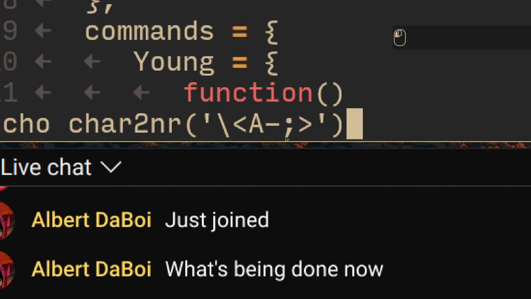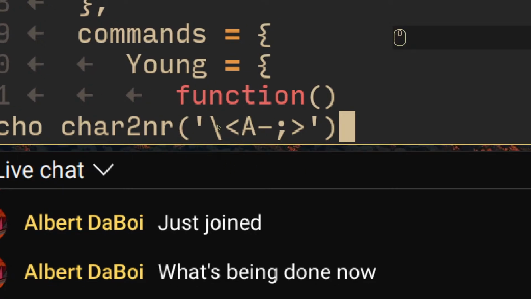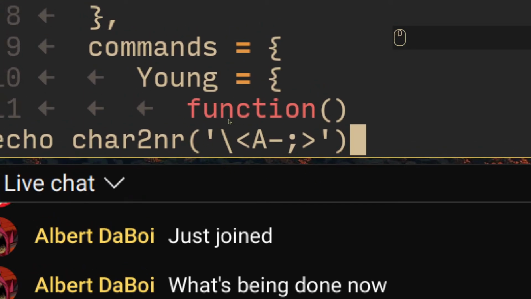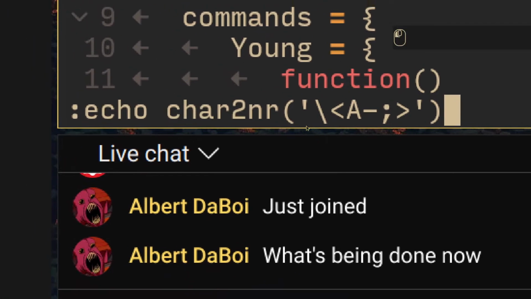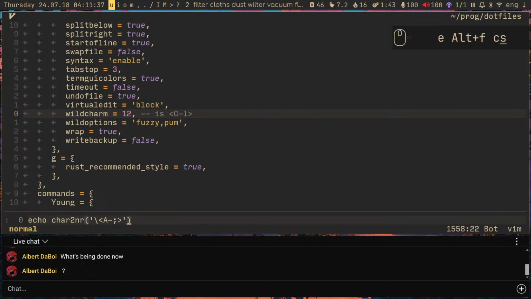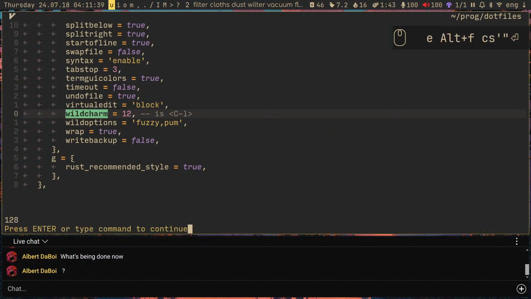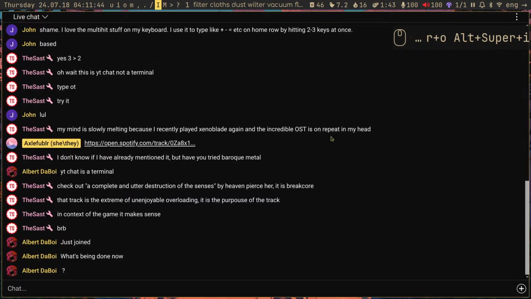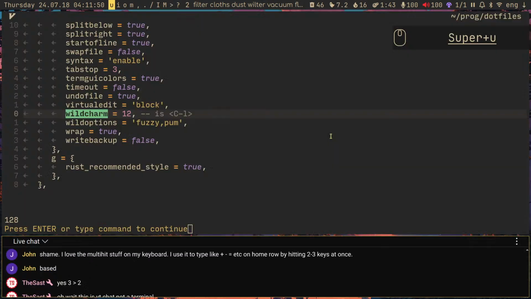If you use single quotes, it interprets this string literally, meaning it just takes the first character that it can see in this string and returns the ASCII number of it, and the ASCII number of backslash is 92, which is why you should be using double quotes here. I am trying to explain how to remap tab to something else for completing in command mode.